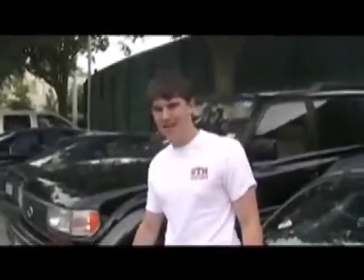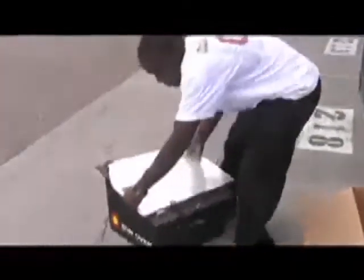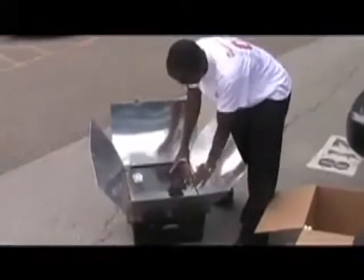Wow dude, look what I just got today. It's a solar oven, how does that work? Alright, it's a box cooker. It uses some aluminum metal and like a magnifying glass type of glass. First, you have to take it out, open it up, and these are the aluminum panels and they bring direct sunlight from the sun and they go into the glass, and then any food you put in here, it will heat up and it will cook just as long as the oven would.